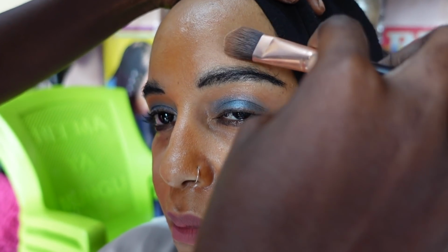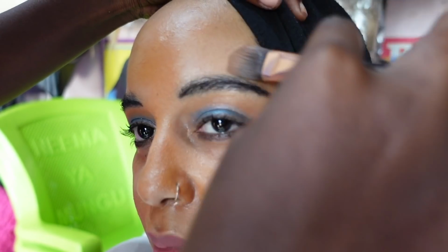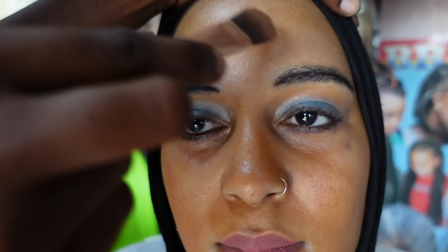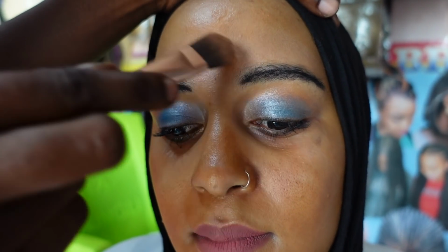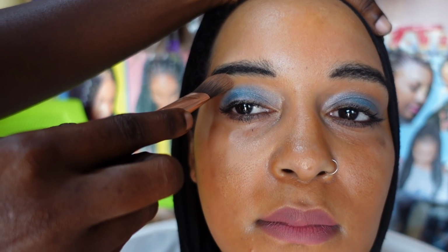I don't even know. And she just stopped there. She just did like one side of my face, and then she jumped to the top of my brows. I'm not sure what she's really doing. Okay, I'm not sure what she's trying to achieve. Is it like carving my brows? Is she carving my brows? Maybe she is. Let me know.